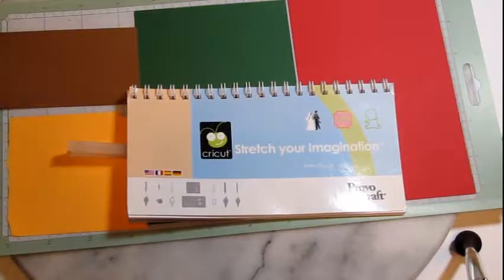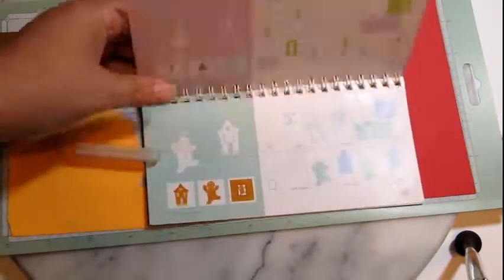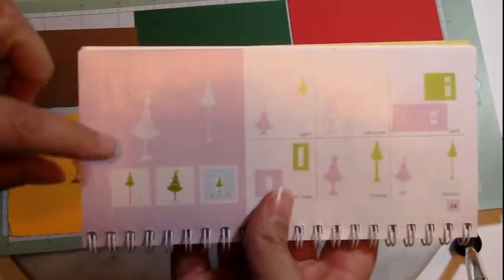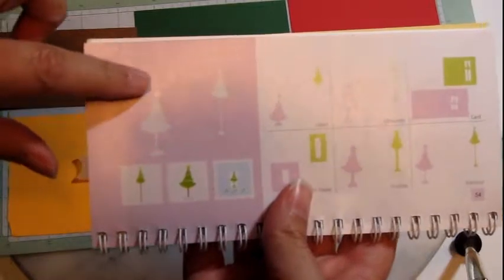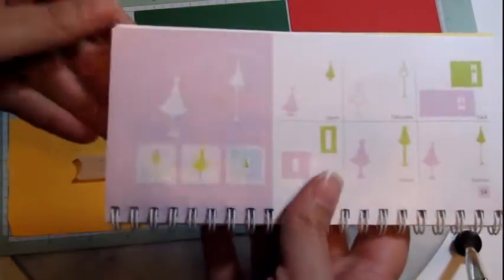And today I am going to be showing you something from Stretch Your Imagination. I am going to do this cute little tree right here, and I'm going to show you how quick and easily you can turn this into a cute little card.